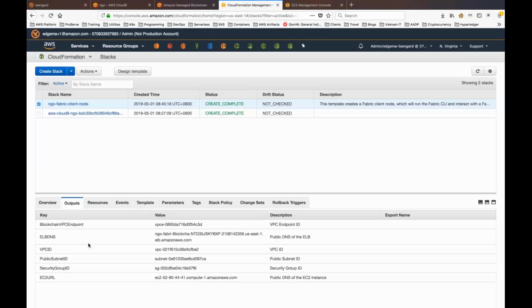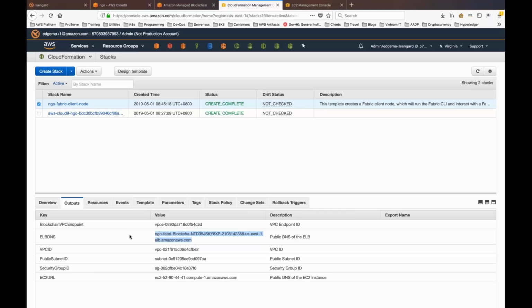Okay, and what I've done a little bit earlier when I created the CloudFormation template is I created a load balancer, an ELB DNS, and I pointed this to where I knew the REST API would be running. Right? I know where the REST API is. I know it's running on the Fabric client node, and I know what port it's running on.